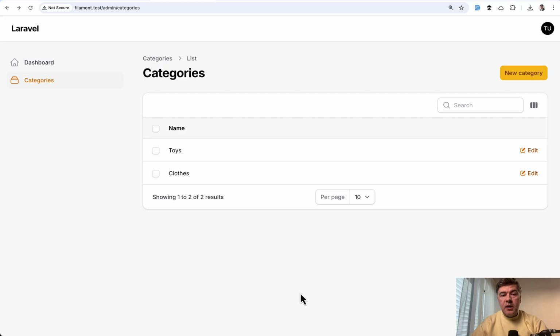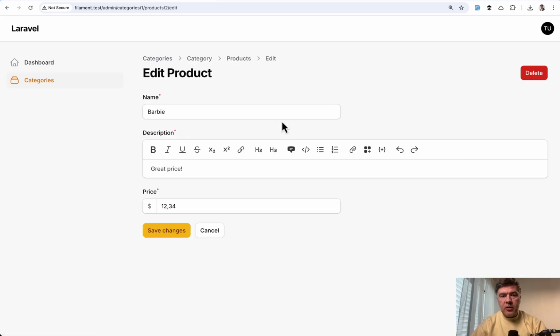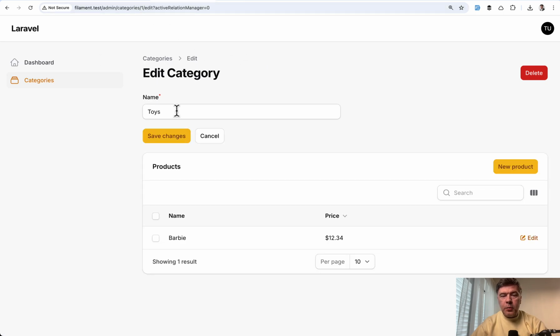in the description below. The next new feature in Filament 4 is nested resources, and people were waiting for that for quite a while. So for example, if you have categories resource and then inside you have products like this, you can edit product and look at how it looks. The URL, categories, ID, products, ID, edit. Then there's the list of breadcrumbs, and you can navigate to products, for example, which will open the same category. So in this way, you can manage parent and child resources in one parent resource.